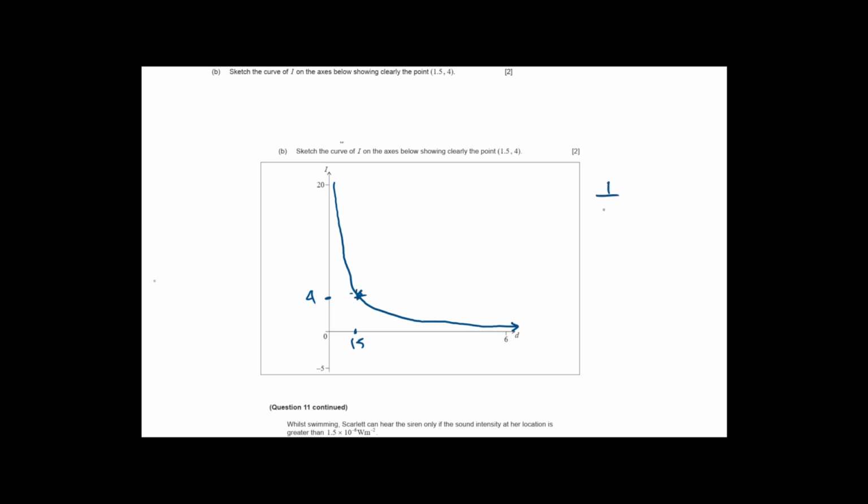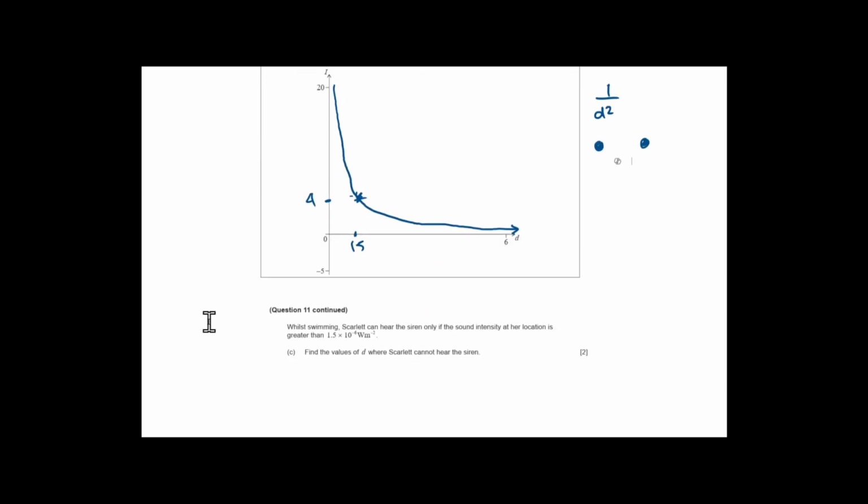By the way, things that drop away as 1 over d squared, the distance between two things, is really common in physics. There's lots of examples. Newton's law of gravity says that for two masses, the gravity between them diminishes at 1 over d squared, and for two charged particles in Coulomb's law, the force between them drops away at 1 over d squared. I think there might be some quantum physics ones as well, but there's quite a few.